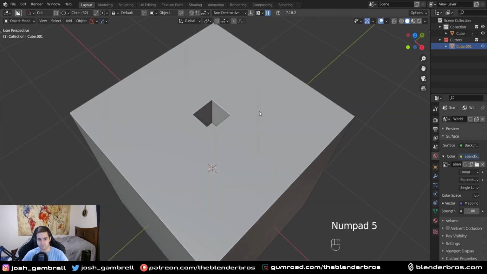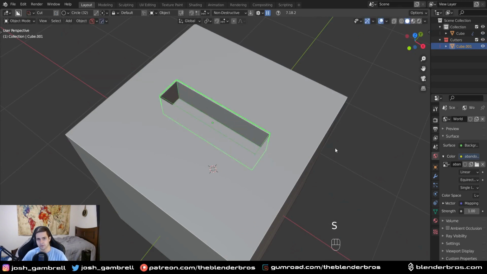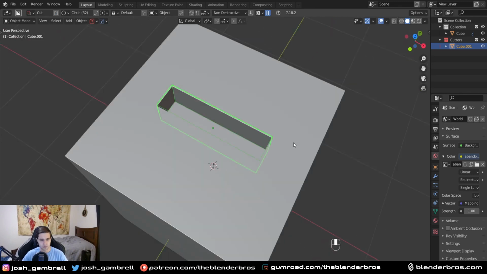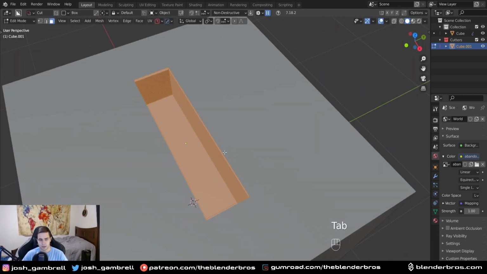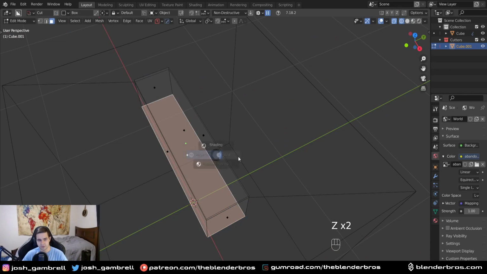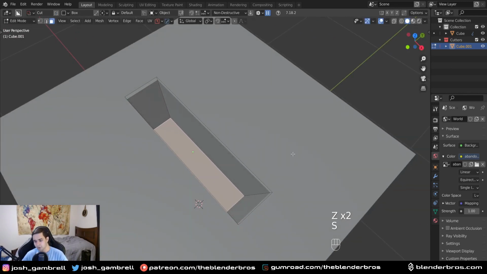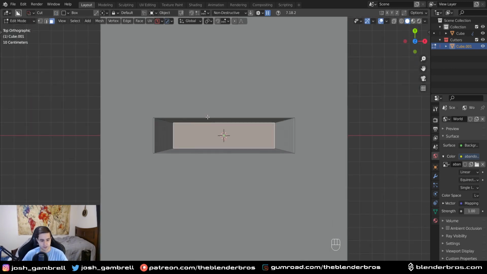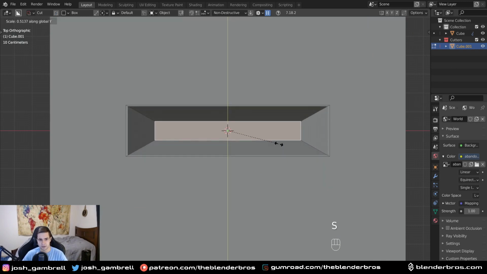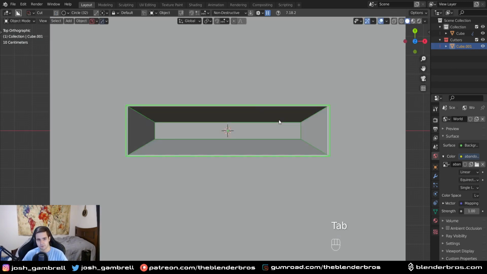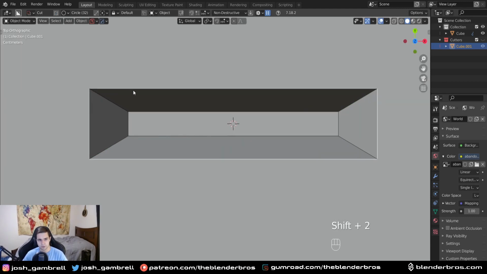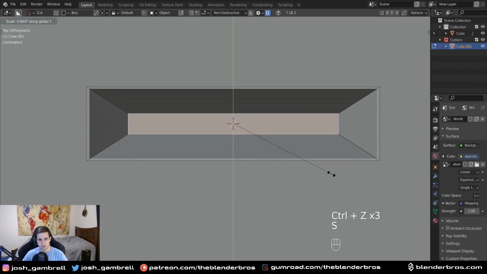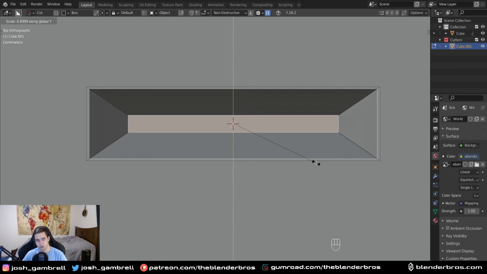So in this case it's actually fine, but what would happen if instead of a cube we had something scaled like this, a more rectangular shape? What I was doing before, and I think I was even doing it in some of my courses, was going to these faces and scaling in to taper. But notice how if you go to the top view, this area is way more biased than this area. So I was usually counterbalancing it by scaling in the other direction. You can eyeball this, but it's not 100% accurate. Even still, you can tell it's a little bit skinnier than this side. So eyeballing it does the job to a certain extent, but it is not how you should be doing it.